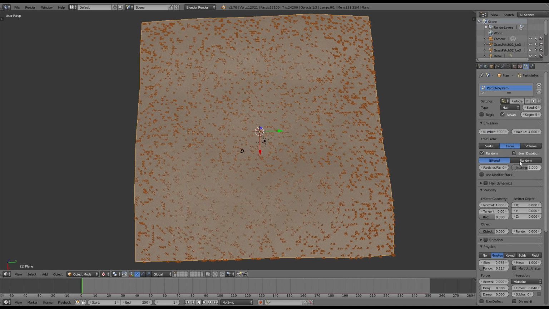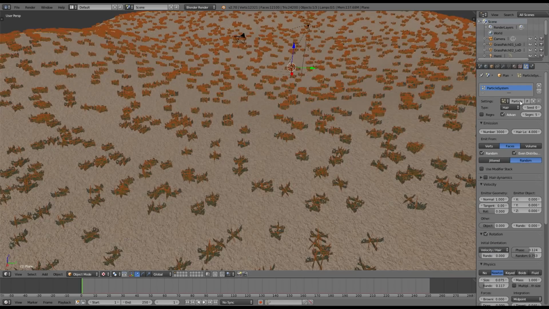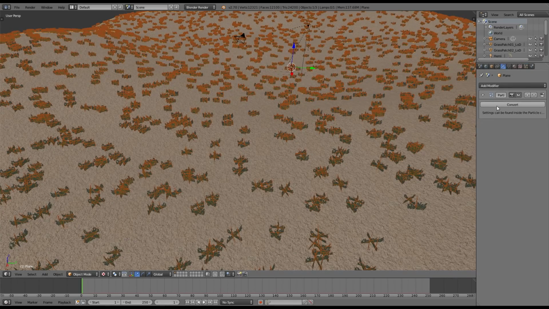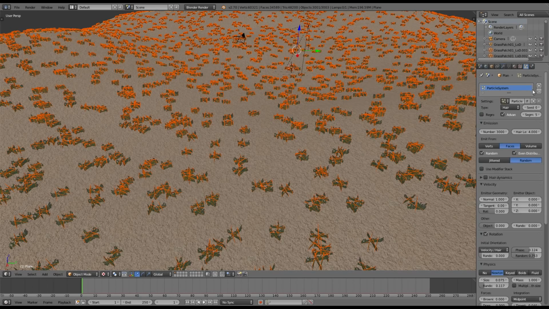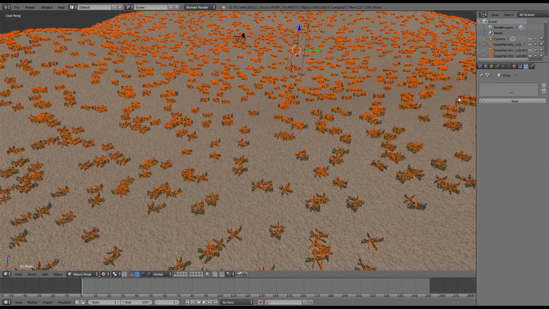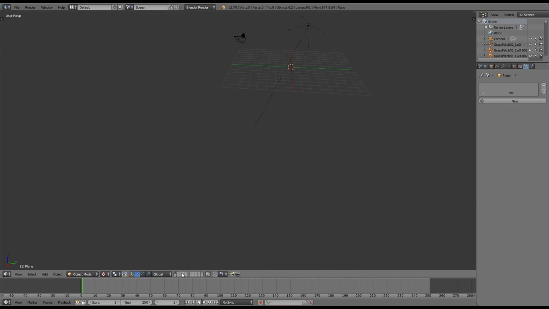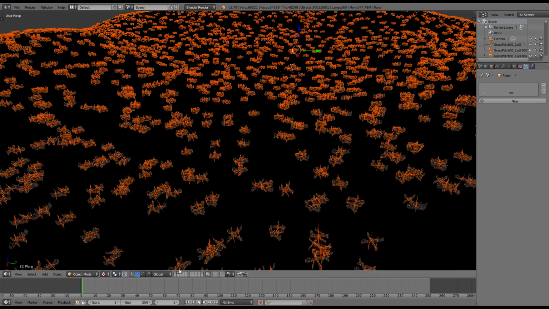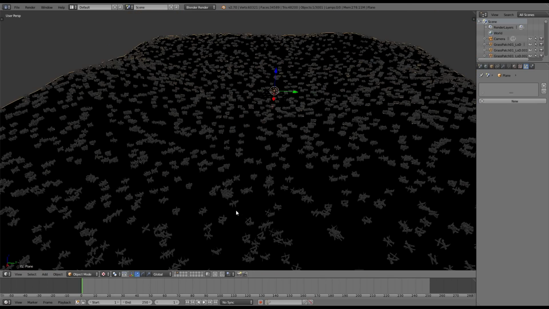When you've finished your adjustments, go to the modifiers tab and press convert. What that will do is, it will create a single object out of every particle. And that is actually all we need to use it in the Blender game engine. You can then delete the particle system since you don't need it anymore. Now you can move it to another layer by pressing M and finally move back the landscape so you have only the grass left.